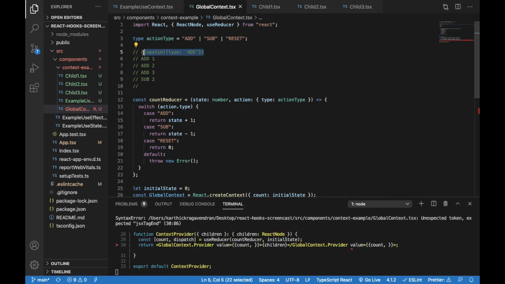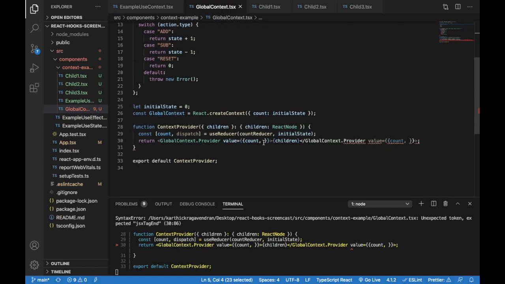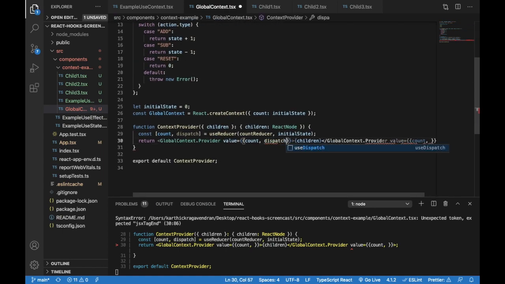So this is how we will be accessing it from the children. So we are passing the count and dispatch through the value. While creating the context, we have given the count. Let's also add dispatch here. Dispatch is going to be a function which returns nothing.